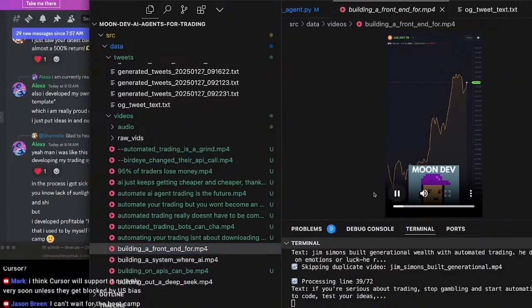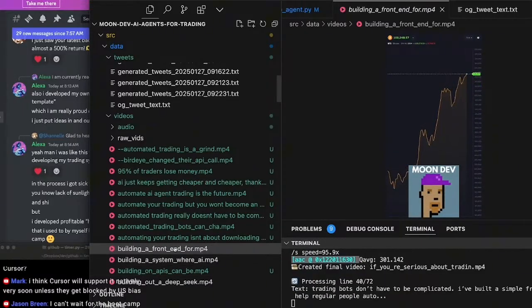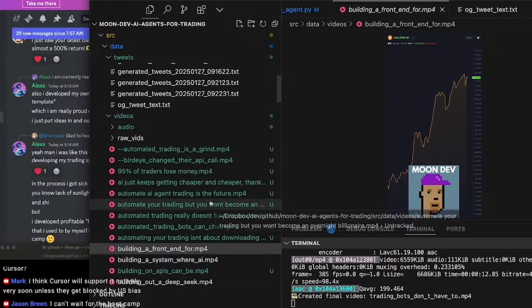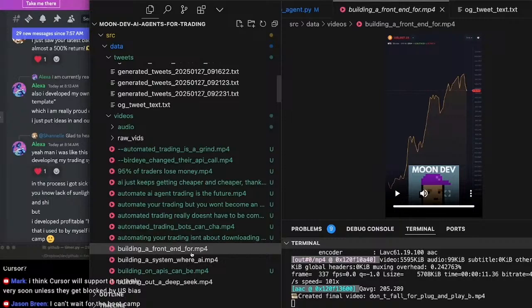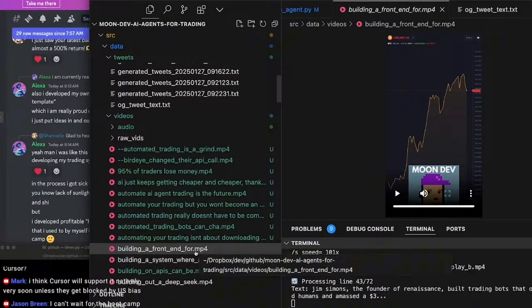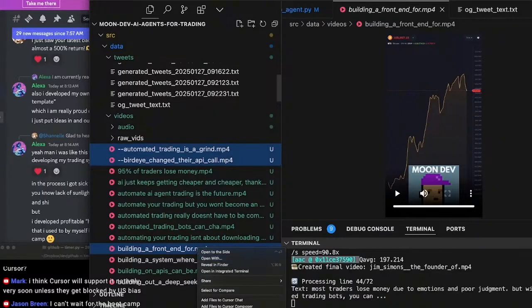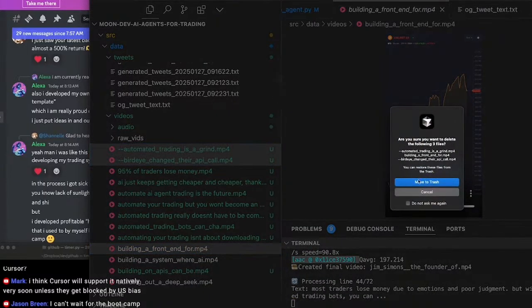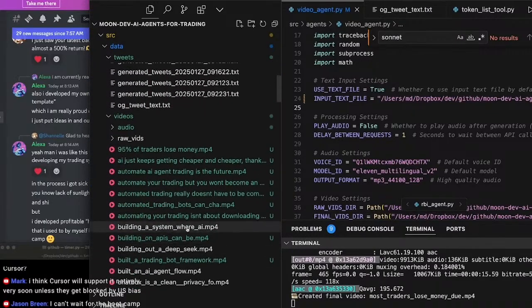Building a front end for an RBI agent with FastAPI. User inputs links, gets backtest results, and can download strategies, keeping it fun with a rotating moon in the terminal. I think I might just start deleting these, to be honest. Just delete the ones that I don't want, at least.